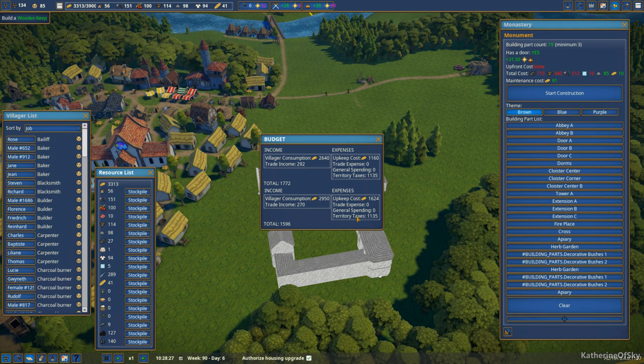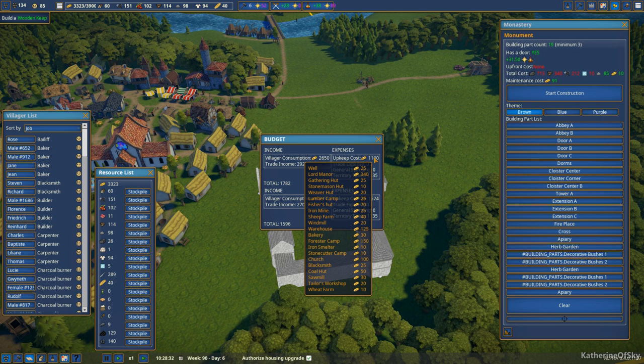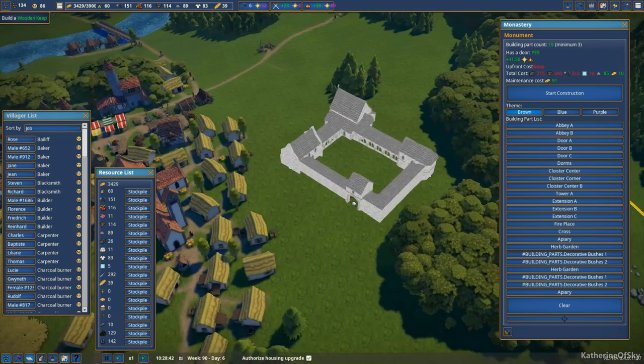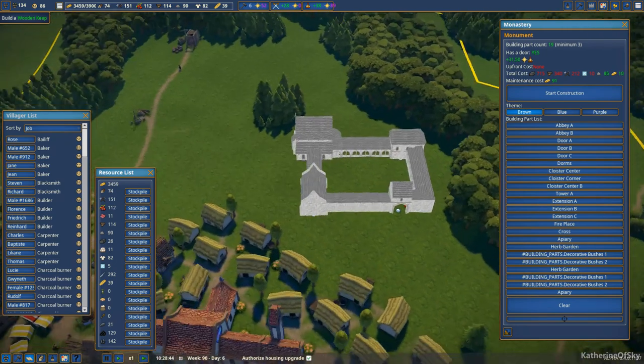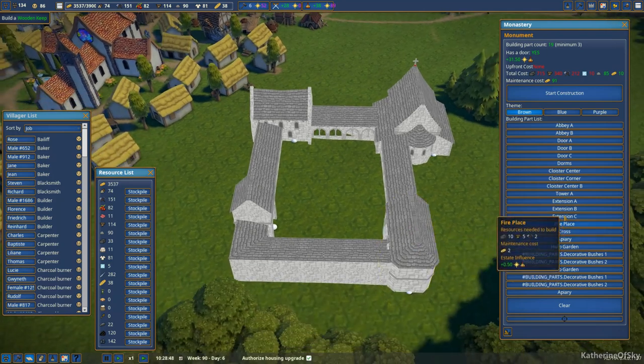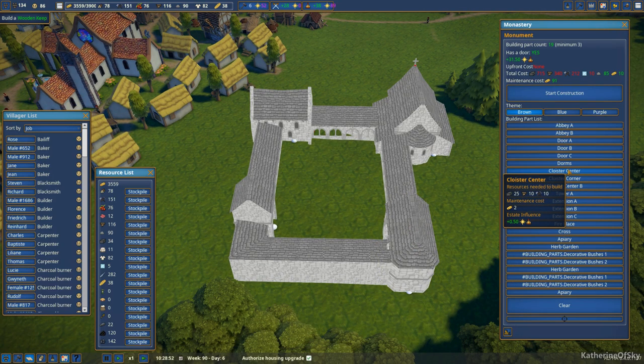Okay, that would be 637 per week added to this figure. So technically, we could afford it. But do we want to afford it? Ooh, that's very, very expensive. How much do these things cost? Maintenance costs 5. The cloister corners are only 2.